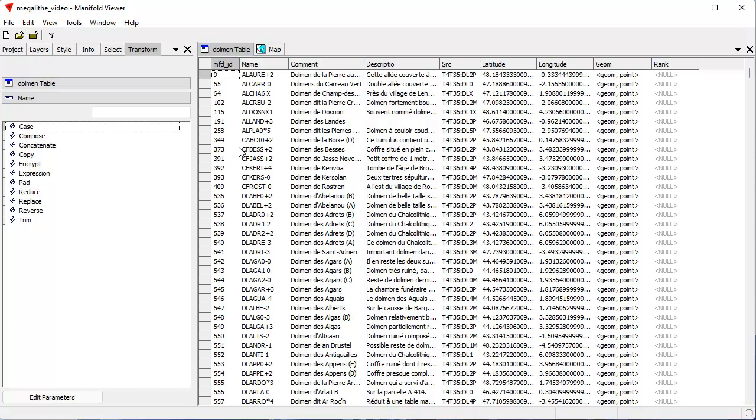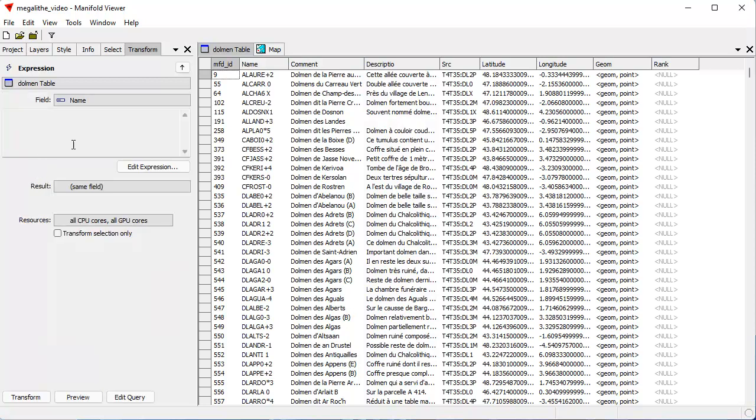I'm going to use the preview capability of Manifold so we can see how transforms operate when you use the expression. The expression template allows us to write an expression here that's going to be evaluated, which could be put into a new field or put into the same field.